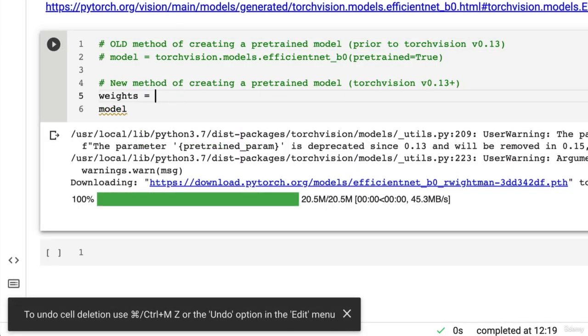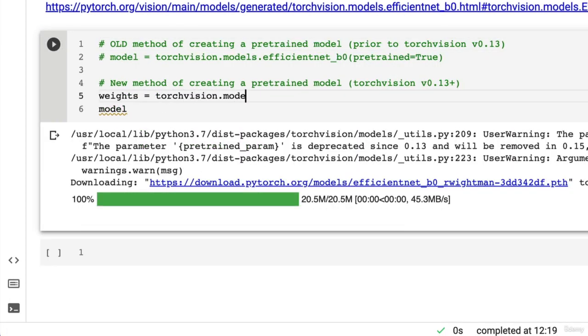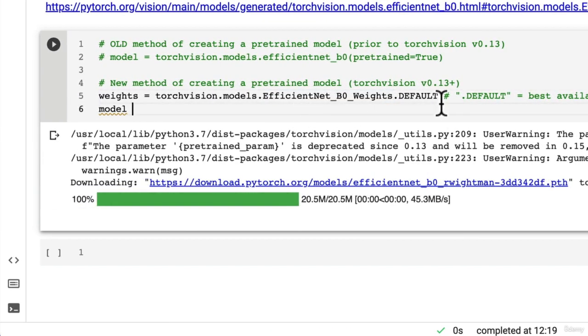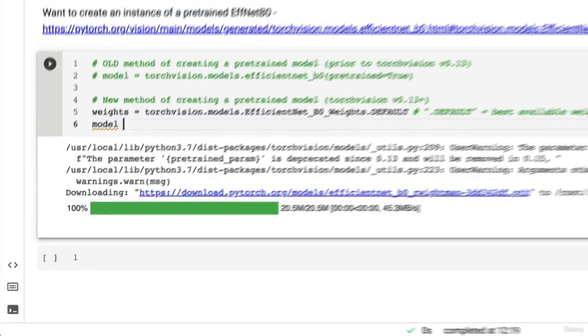If we go weights equals torchvision.models.EfficientNet_B0_Weights, and then we're going to go .DEFAULT, because if we go here, .DEFAULT equals best available weights. This will depend on what model you're using, of course. Default is the best available.